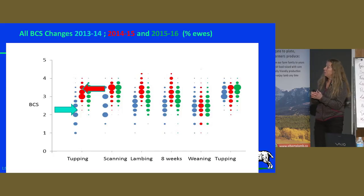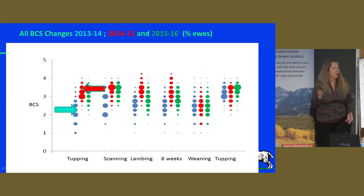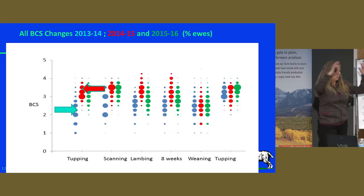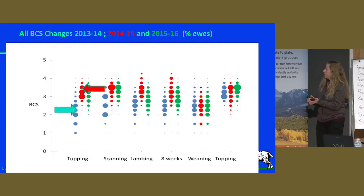So what you see is that when we first started the project with this flock, it was lean and it was all over the place. The reason for that was they'd had a really nasty brush with haemonchosis and they'd got a history with haemonchus and it was crippling them, okay? So that was one of the first things we had to put right. But they were lean and they were all over the place. And so they went through that first year. All of the blue blobs represent that flock, all of the spreadsheets of the body condition scores of that flock in that year. And you can see that it was all over the place.